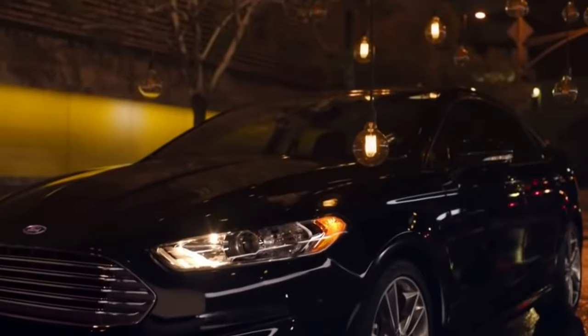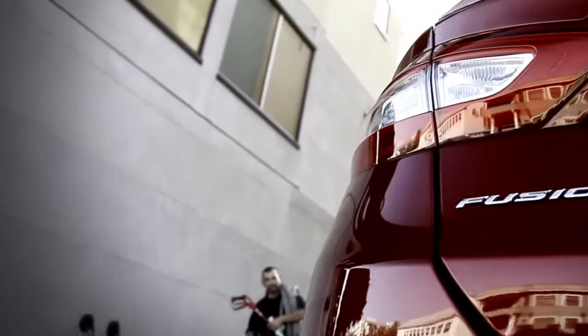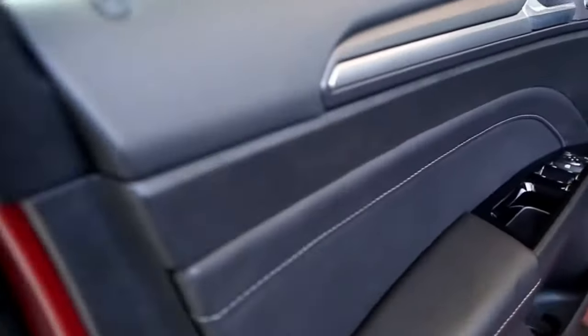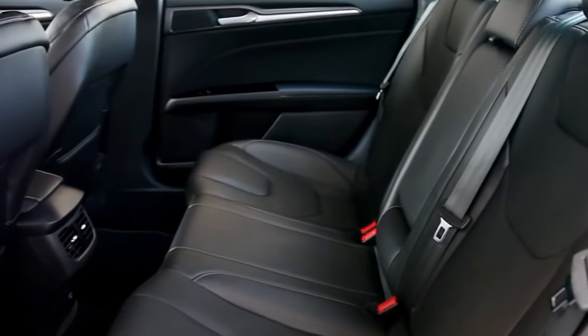You've just got to skip the 1.5-liter turbo four and the 1.6-liter. Go with the 2.5-liter naturally aspirated base four-cylinder engine — it's a workhorse, not overly powerful, but it works and it's reliable. You can also step up to the potent and blisteringly quick 230-horsepower turbocharged 2.0-liter engine strapped to a six-speed automatic. Great-looking car, great performance, and very affordable — the Ford Fusion with the right engine is a great choice under $10,000.